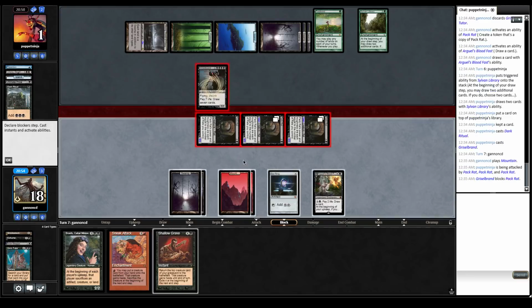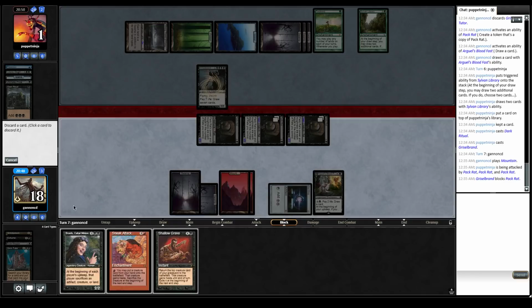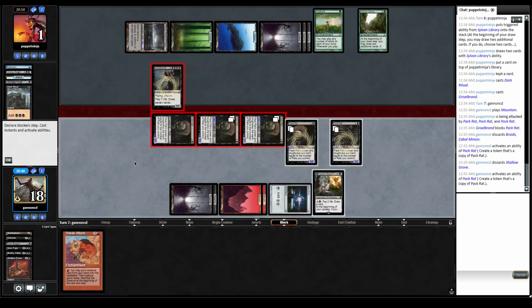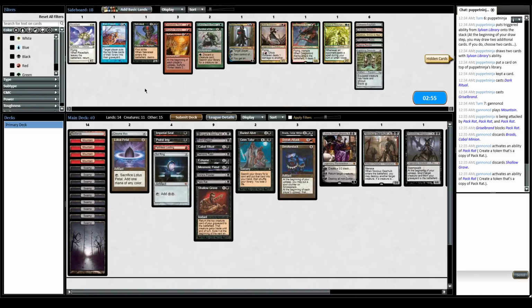Hardcast Gristlebrand, huh? Discard you. Discard you. I don't want to know about Sneak Attack. Okay, that was weird. Their deck is not at all what I thought it was. Makes me feel better about my deck. I'm running mine back.